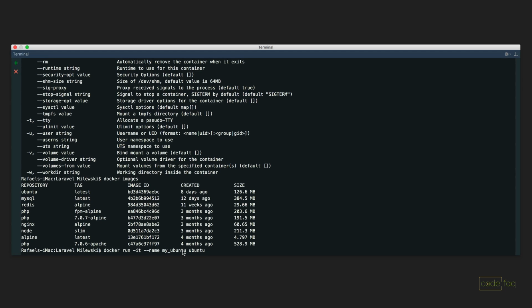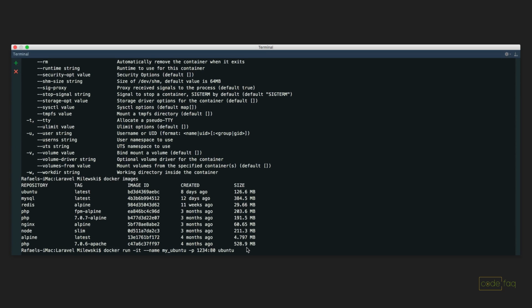The order doesn't really matter, it just needs to be before the image itself, because the order is like this: docker run is the command, then here are the options, which will be the flags, and then the image, and after it you can set more arguments, but these arguments will be run inside of this container. So anything before Ubuntu is the options that you can set. You might want to set the -it, you might want to set the name, you might want to set the port, for example if you want to map 1234 on your host machine.